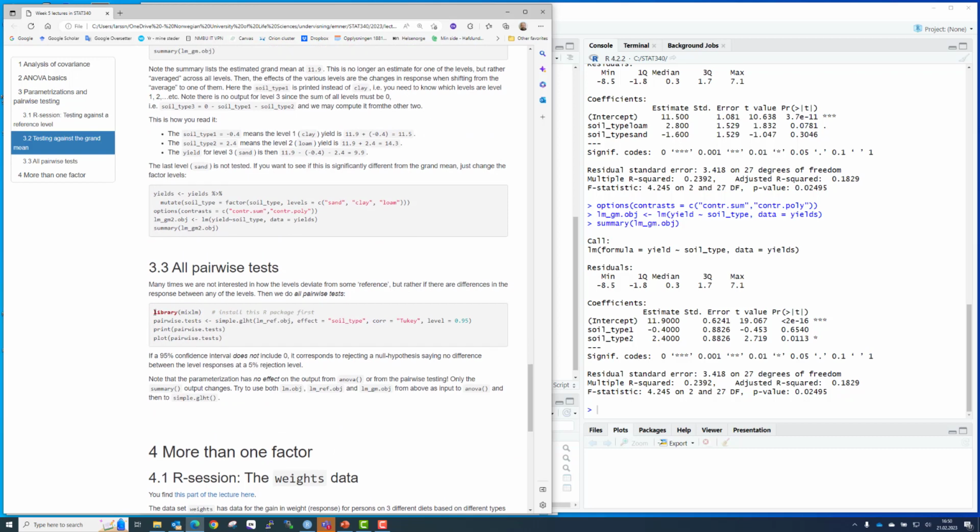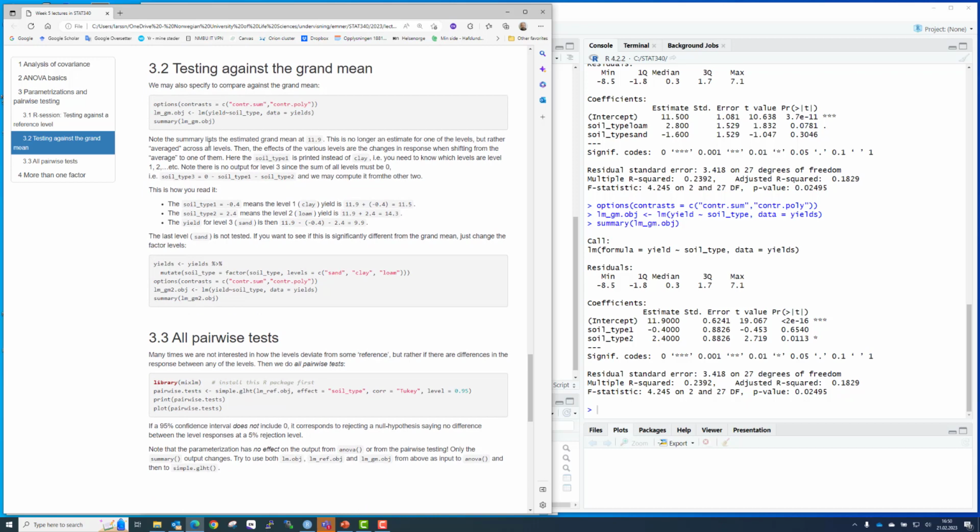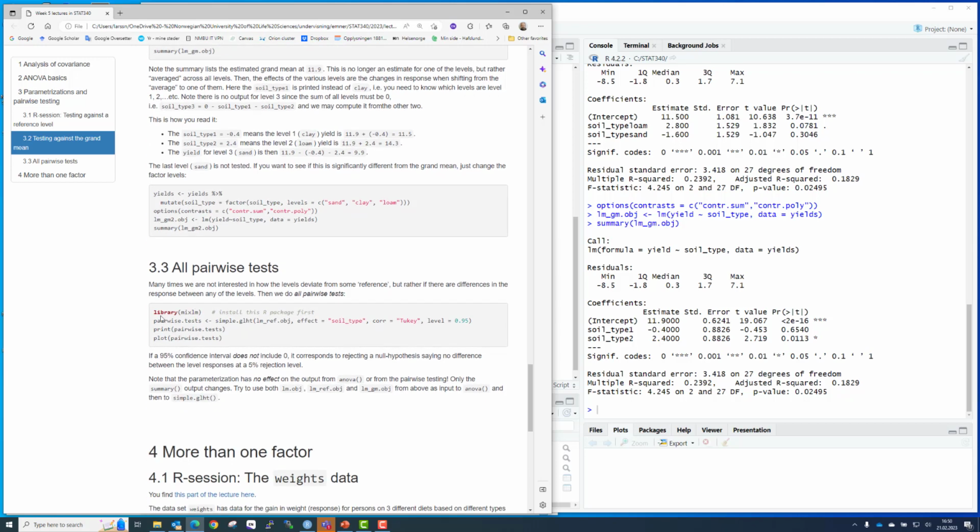Let's see how we can do all the pairwise tests. No, sorry. Yeah, okay. You can do this here if you want to. That's what I said, you can rearrange the factor levels and do the same again to see if you have a significant effect. Look at this code if you want. Let's do the pairwise testing instead. Let me copy this code.